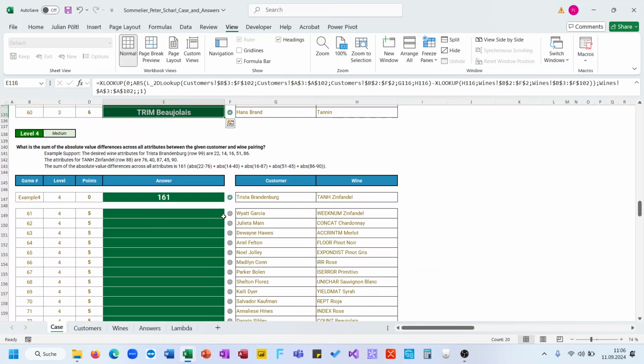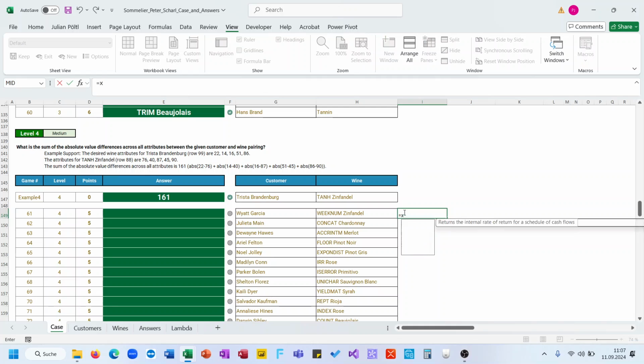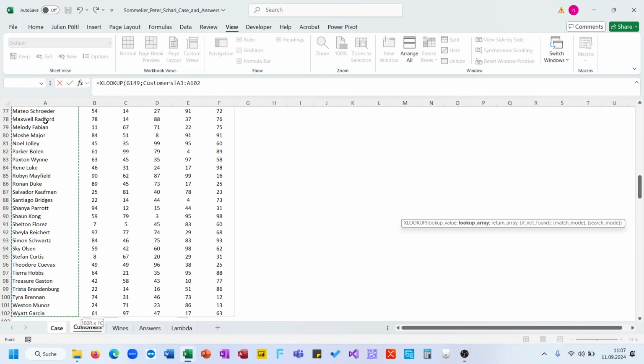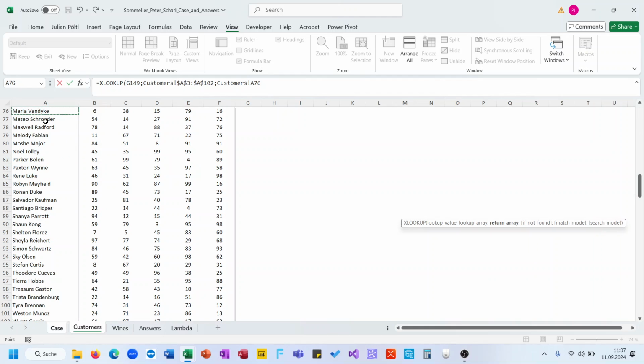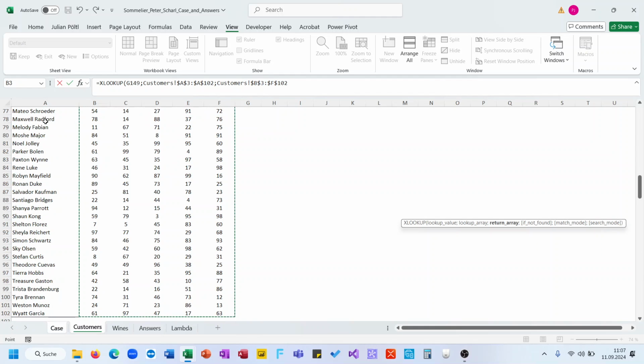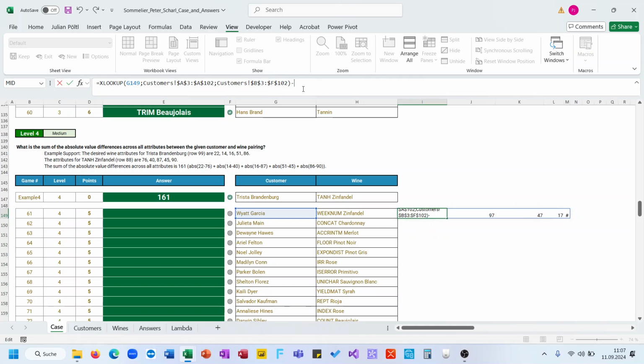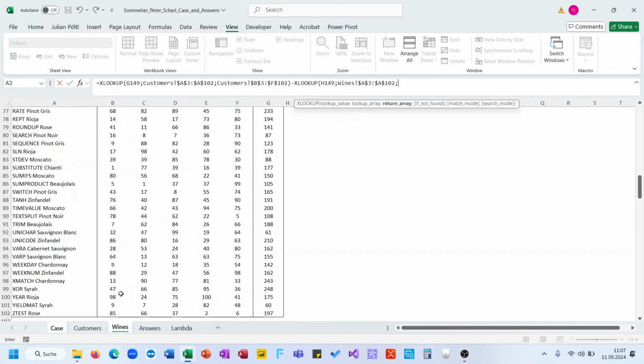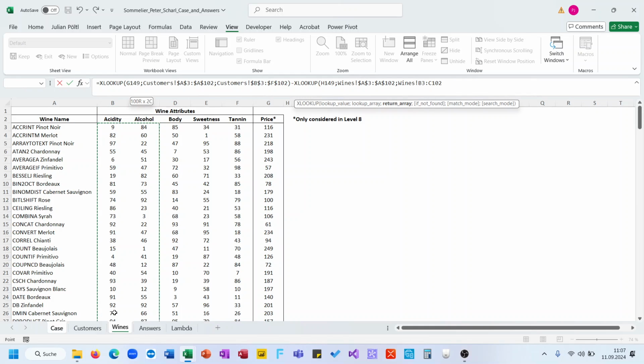So now we need to sum the absolute value difference for the attributes between customer and wine pairing. This is easy. Only look up the customer there, inside here, and return then the whole row with values, minus the next lookup for the wine in the wine table, and return also the whole row.